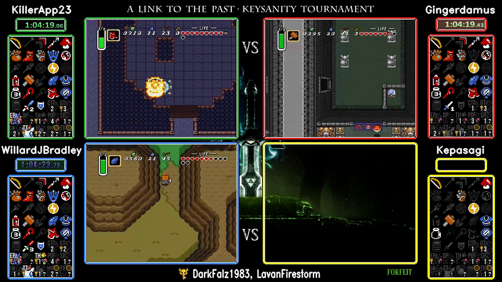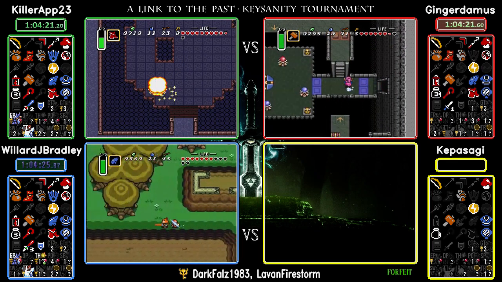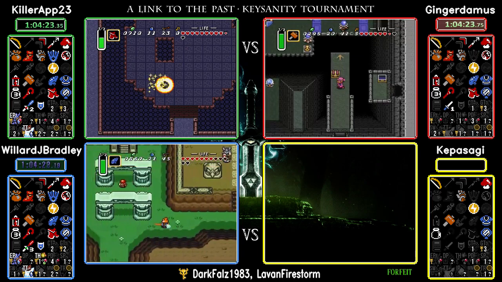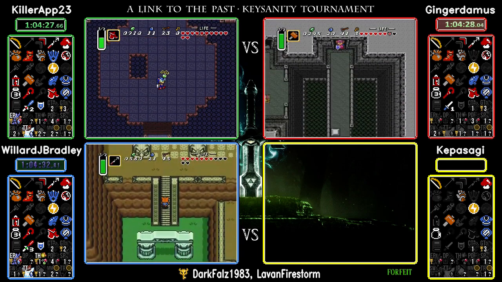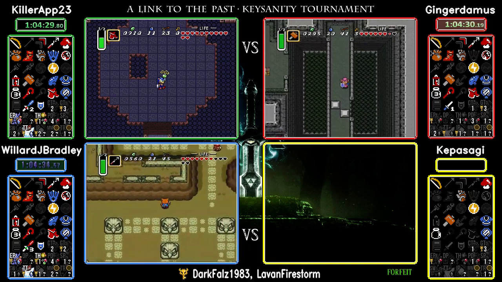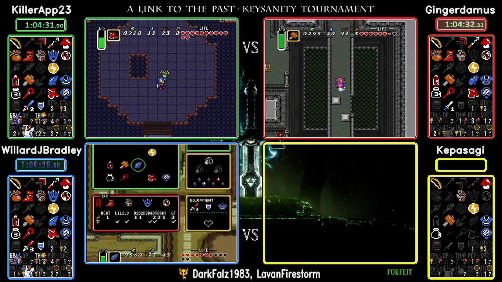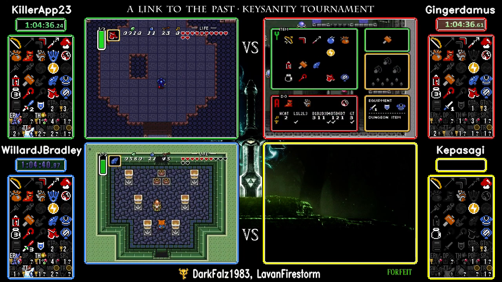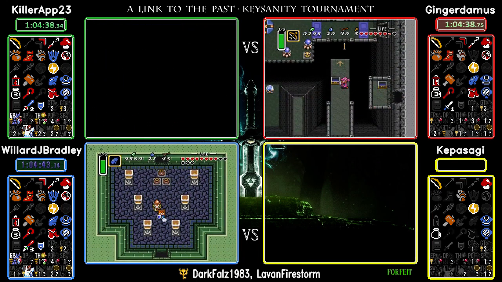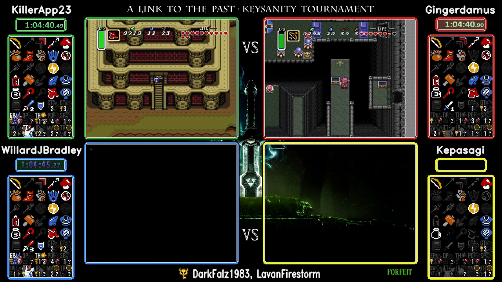And Willard is immediately going to turn in his green pendant now. Definitely good to get it out of the way before you forget about it. You think this is going to be important? With so much that we have so far, it's possible that's just a piece of heart, though. Well, heart container. So, no, nothing of note.